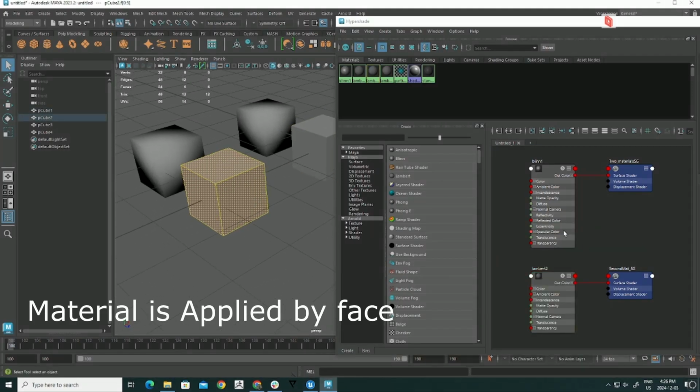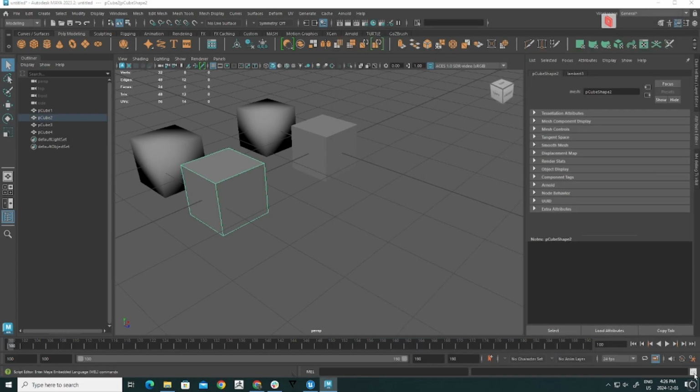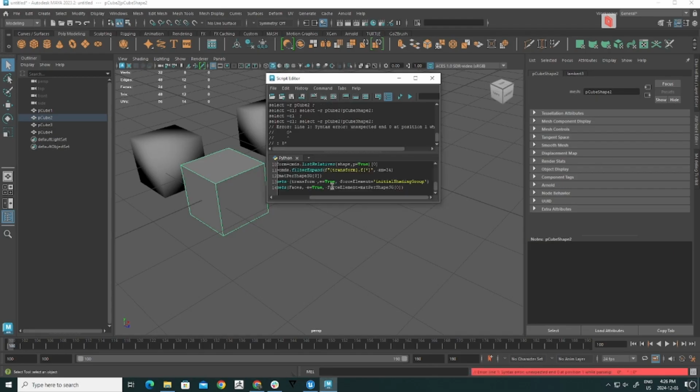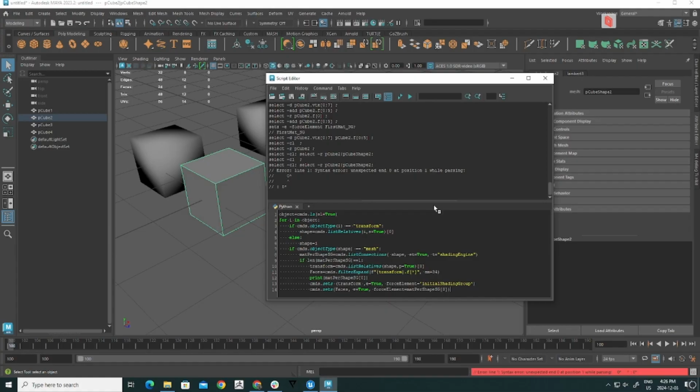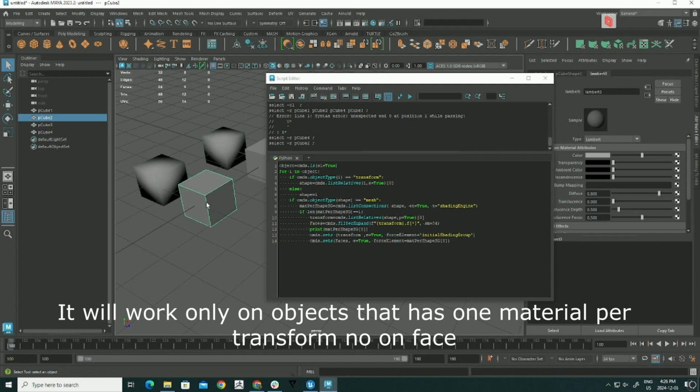But if I want to go like that, and I want to go like this, I'm gonna have a per object. And in Maya, I was trying to do it like that, and it still was by object, so I wrote a script to force it. So I have the script here, and all we have to do is select objects. We can select all of them because it will only apply on those that have per face, on all of this that have those materials per object.